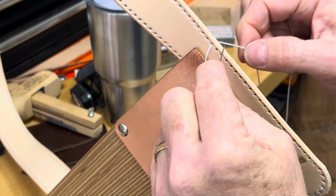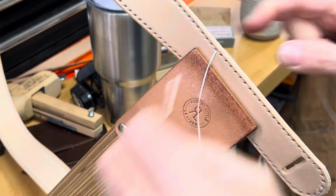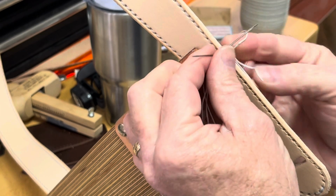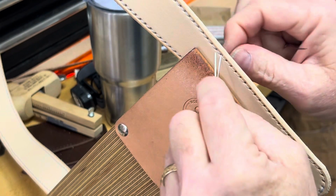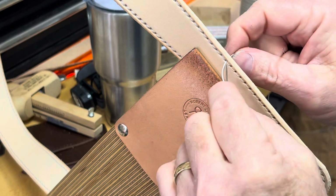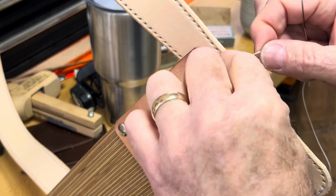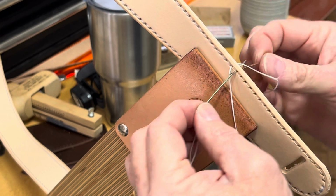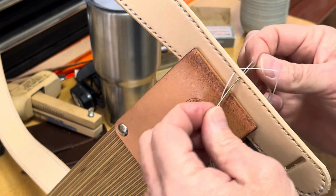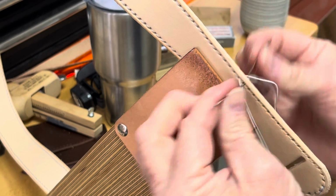So I'm completing the stitching here along the edge of this Ranger belt. I decided to use white. When I oil this, and with time, the leather will end up fairly dark brown. So I figured the white would stand out nice against that brown. And I decided also to stitch along the sides of the two billets so that it matches. So I took the length of time to make this belt and more than doubled it with the stitching.